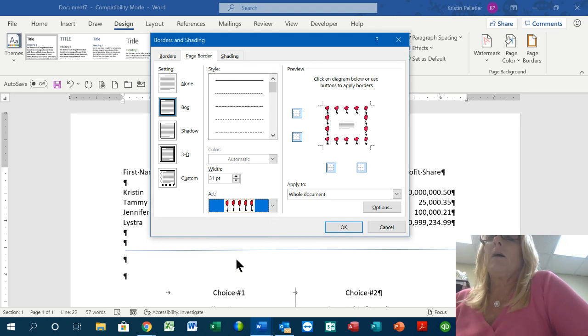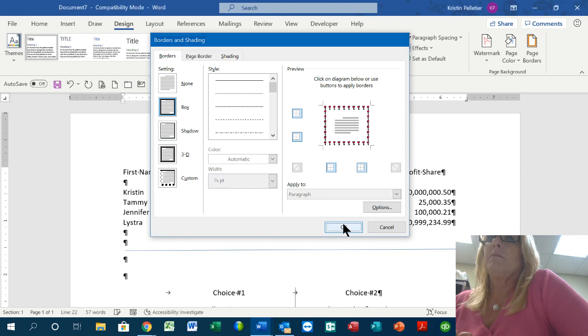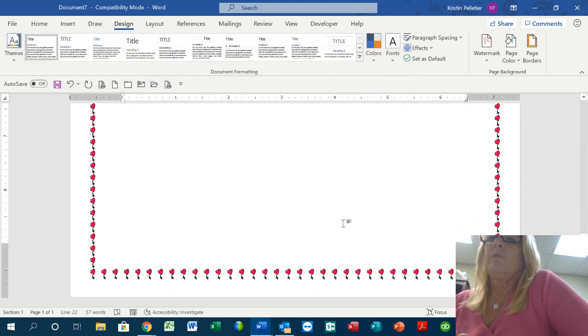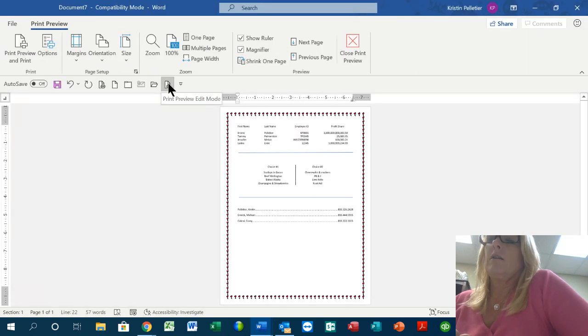You can change the width. If you want smaller and skinnier, you can width down or width up. Some of these border arts, you can change the color. For the one I chose, I can't. I'm trying to click that drop down where it says color and it's not letting me. So it's just something I can't do, but some of them you can change the color. And I'm applying it to the whole document. So if I had 1 page or 10 pages, that border art would be around every single page. And I click OK. Cool beans. If I go do a print preview, it's just art in motion right there.